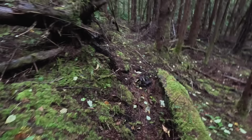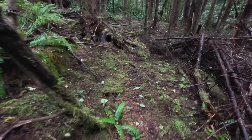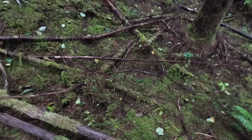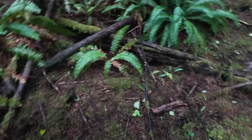Quite the elk trail here. Look at this. Just got a path cut through the woods. I do like to follow game trails a lot of the time when I'm looking for mushrooms. It definitely can lead you in the right direction. Plus, it's the easiest route that you can take through the woods. They're pretty good at figuring out the right ways to go, being out here all the time, if you know what I'm saying. So, oh, man, this is so perfect. Come on, come on, come on.